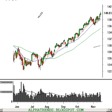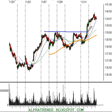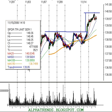The spiders, SPY, made another higher high. They broke past that 139 level yesterday and continue to see more upside action in there. We had also been looking at an inverted head and shoulders here on the 10-minute time frame. I don't look for these patterns necessarily, but when I see them, I like to look at what the implications of that pattern are. And as we had suggested yesterday, it gave us an upward target of $140.40. Now, today's highs in the SPY, let's take a look there. That high today was 140.45.